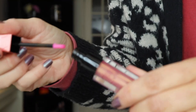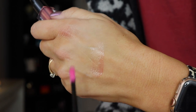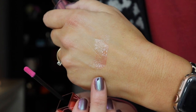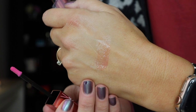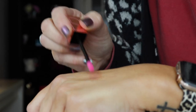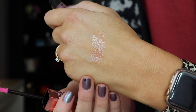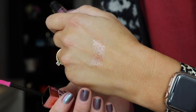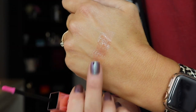The Orgasm Lip Oil. So this starts out beautiful. It's this nice oil that feels comfortable on the lips, but this oxidizes into the hottest pink that I've ever seen in my life. So I put it on and I'm like, oh, that's so soft and beautiful. It's so natural, like next to nothing. And then maybe 20 minutes later, I looked in the mirror and my lips were neon pink, because I want it to look like this.